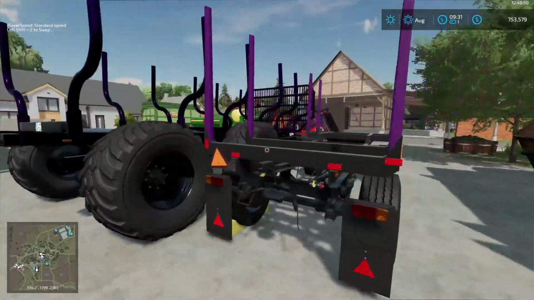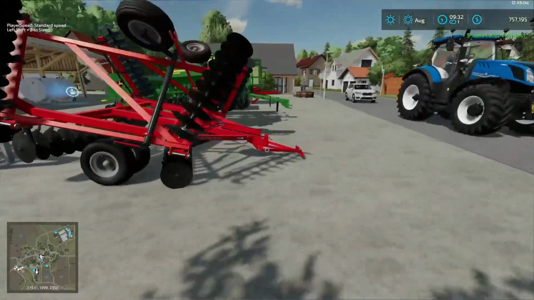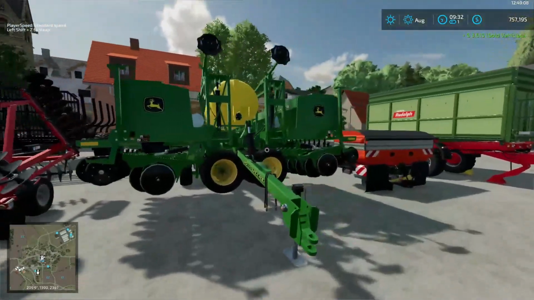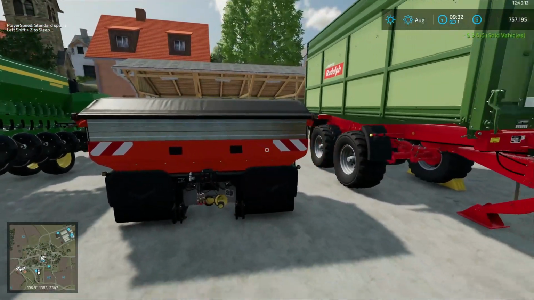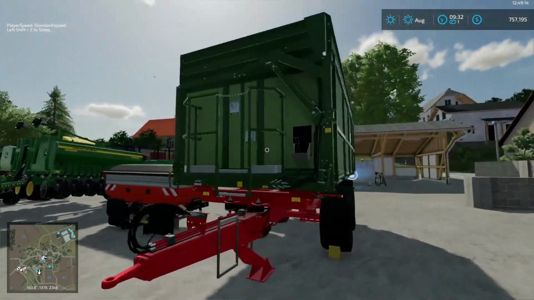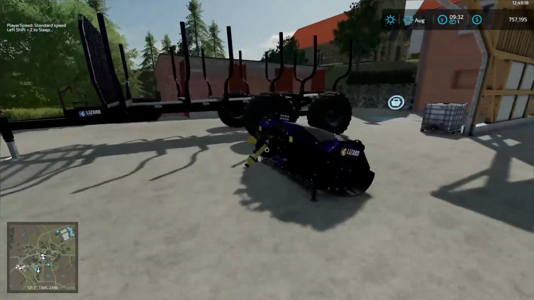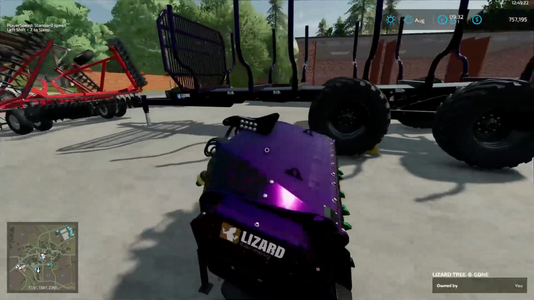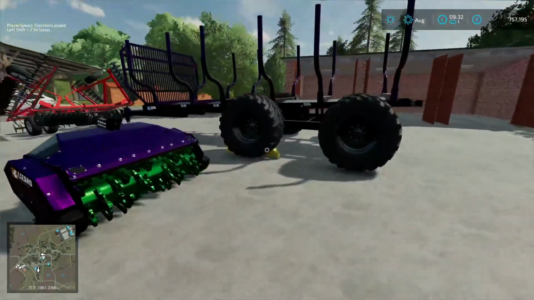So let's go ahead and sell this real quick. Here we go, $4,000. So anyway, we have ourselves a disc harrow, a direct drill, a fertilizer lime spreader, which we'll definitely need, and a trailer that does not have that silly little axle on it. And a Tree Begone, more so for stumps. And I do have a lightsaber saw and a trailer.